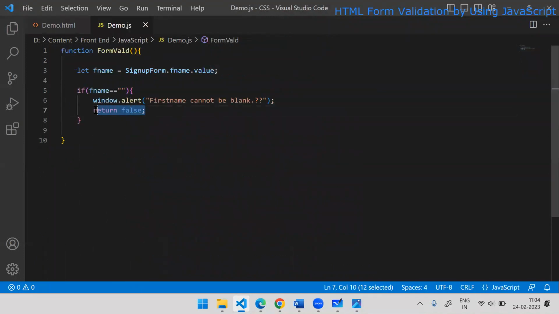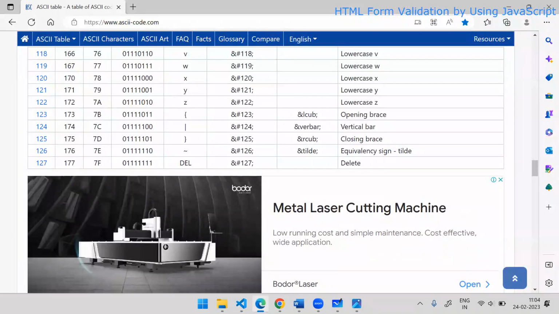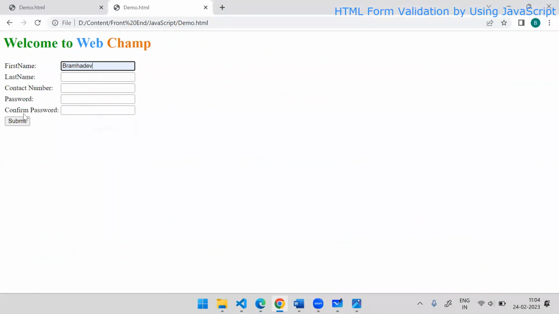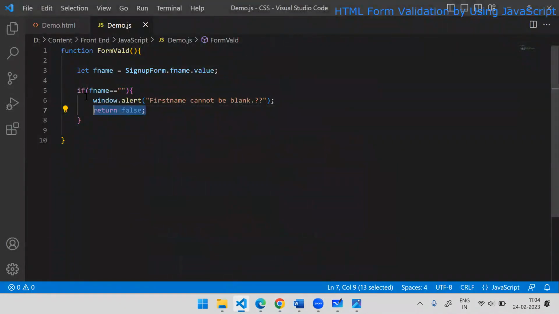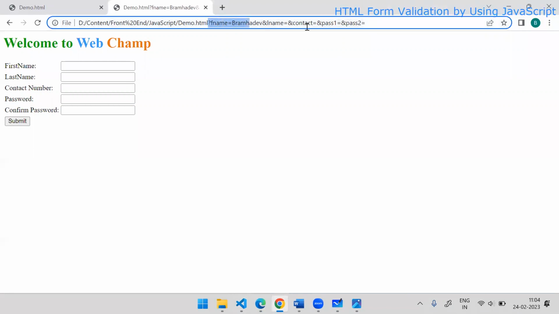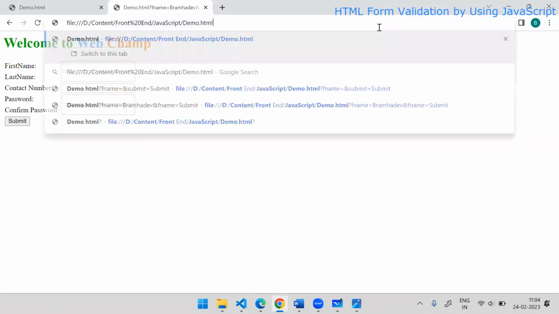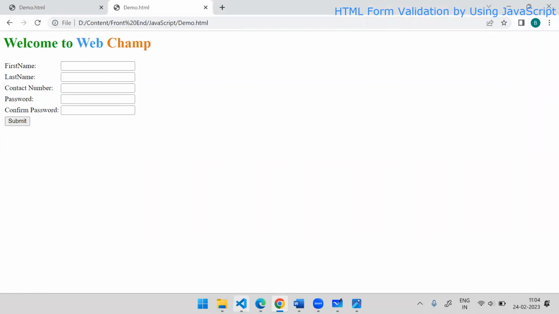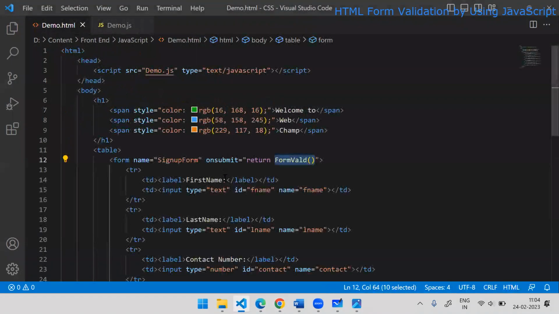If there is an error, you return false. And if I enter the data properly, the field is not empty, fname will not be blank, and the form will get submitted. Here you can see it is getting submitted. This is how form validation works in JavaScript. This return statement matters a lot.